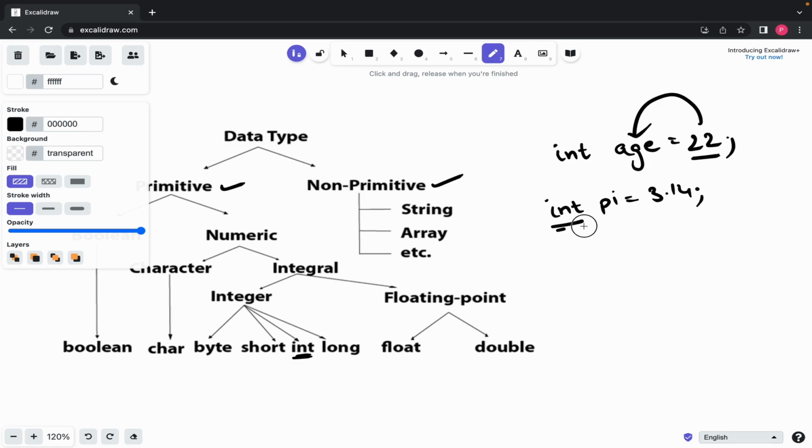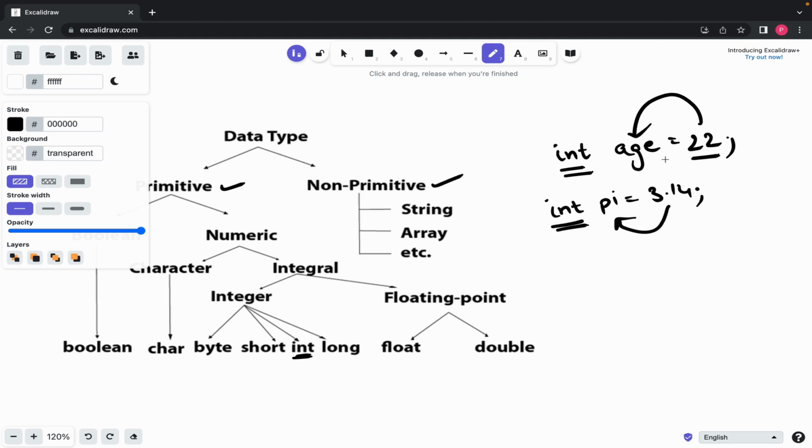And integers cannot store decimal point numbers, okay? So in integer, you can only store whole numbers, and if you try to store 3.14 into the integer, you will get an error because this is a fractional number. So in integer, you can just keep whole numbers, and that's integer, right?